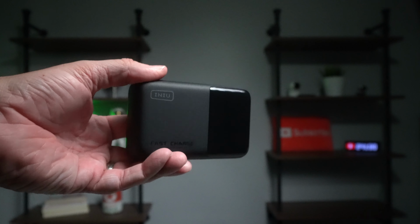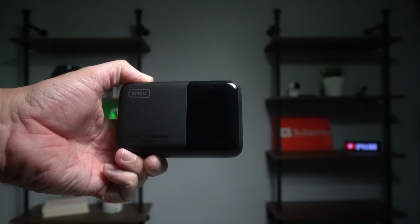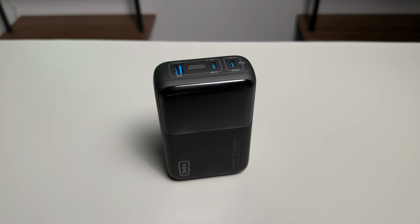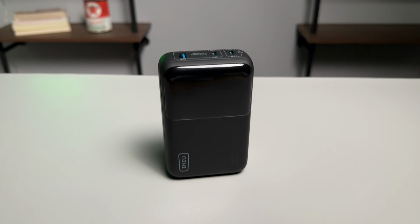This portable power bank can charge a 14-inch MacBook Pro from 0% to 100%, and it's airline friendly. We are living in a portable electronics age where everyone has something that needs recharged eventually to keep it working. This right here is the INIU 100-watt portable power bank. This thing continues to impress me more and more, and it has a lot of capabilities.